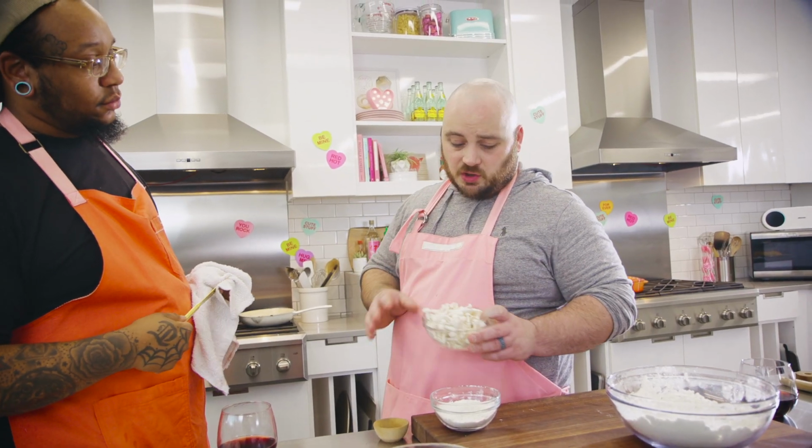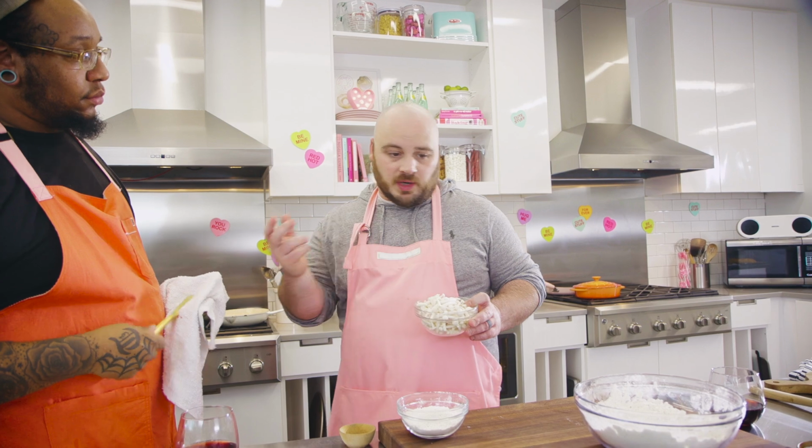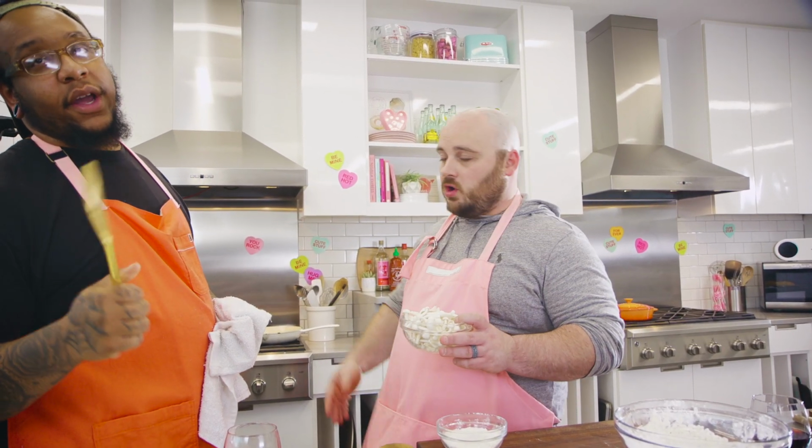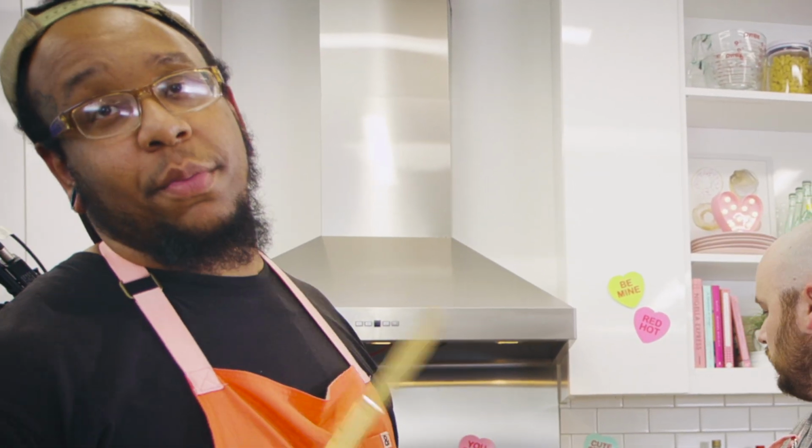We got these beech mushrooms. You can use whatever mushrooms you want. Button mushrooms, shiitake mushrooms, wild mushrooms you foraged out at your farm. Man, whatever. Stop all that. Just use them Beach Boy mushrooms and keep it pushing.